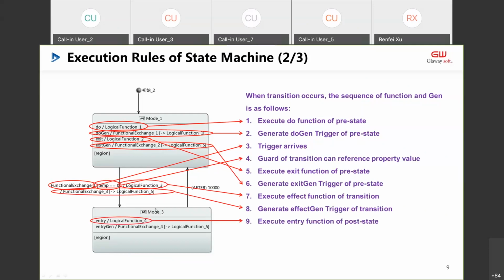Then we will enter the post state, execute the entry function of the post state and generate the entry gen trigger of the post state. We can see we also have the time trigger. So this is similar to the state machine of SysML.